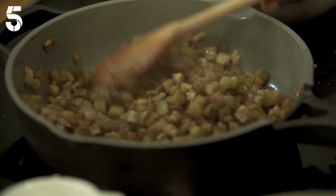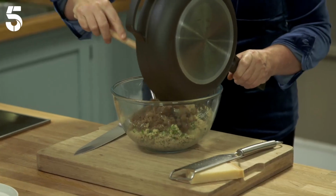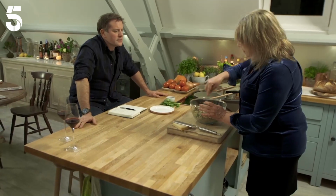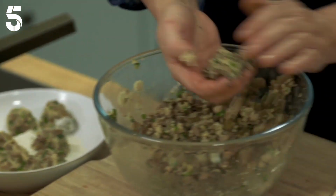So this is cooled now, and I'm going to add it to the mix. And we can start shaping the aubergine balls. I'm just going to mix it together quite well, and then we're going to shape them and coat them in a little bit of flour. The breadcrumbs are quite important here because they're going to help it stick. Have to hold it together.